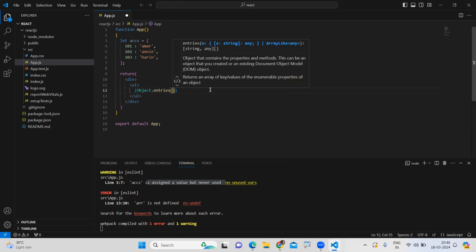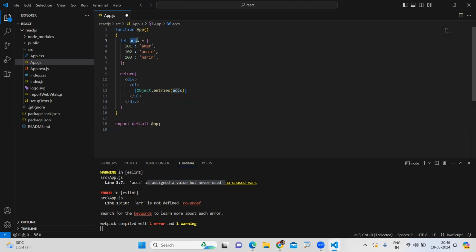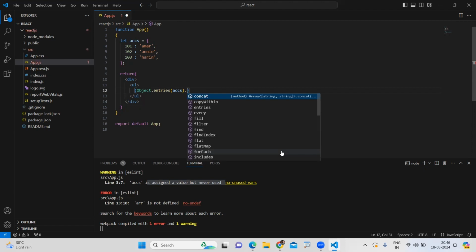For that entries, you have to pass this object accounts as an input. If I pass, then what will happen? Then dot map, we can map one by one, one by one.